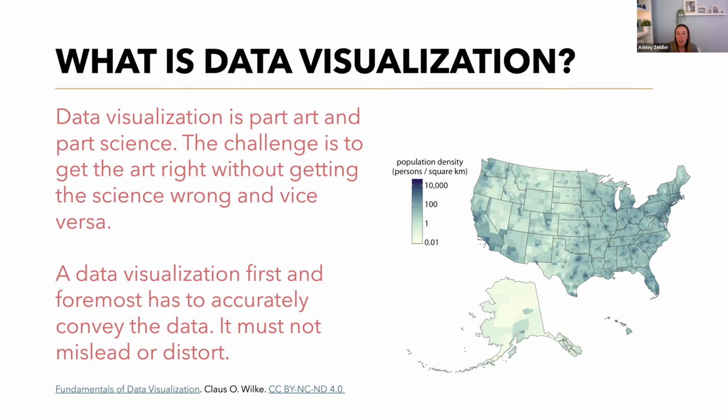So data visualization is part art and part science. The challenge is to get the art right without getting the science wrong, and vice versa. A data visualization, first and foremost, has to accurately convey the data. It must not mislead or distort. So my hope is that you'll leave today's session with a better understanding of data visualization best practices, as well as some of the common pitfalls we may encounter.